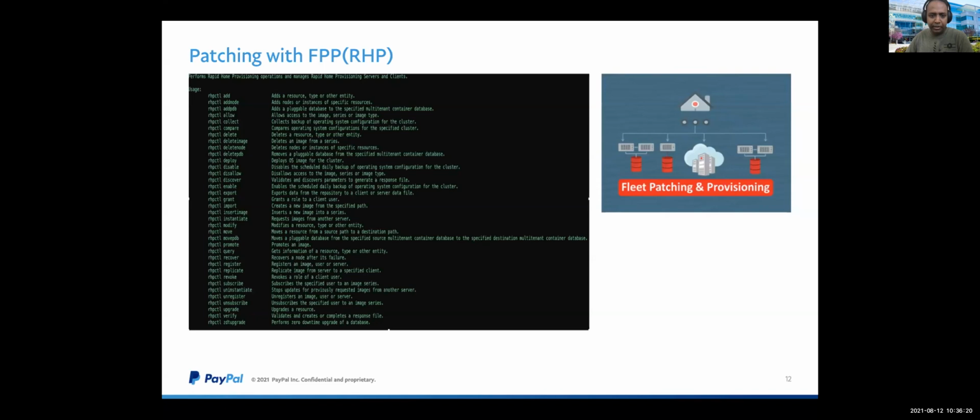Now, some of the challenging things with this product are obviously some limitations. It needs an agent. The deployment is not out of the box or straightforward. If you come with 100 new database hosts tomorrow, you need to add all of them as clients. There is a big setup for that. You need to maintain RHP servers. There is an installation for that, and you need to maintain it. And obviously, there are a lot of bugs and product enhancements, and a lot of limitations. If you want to tweak a small thing in this, it will take months, years, right? Which is not scalable.